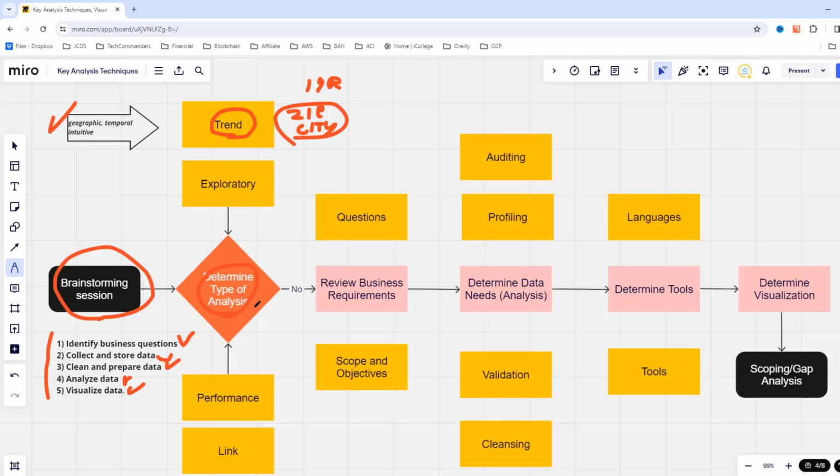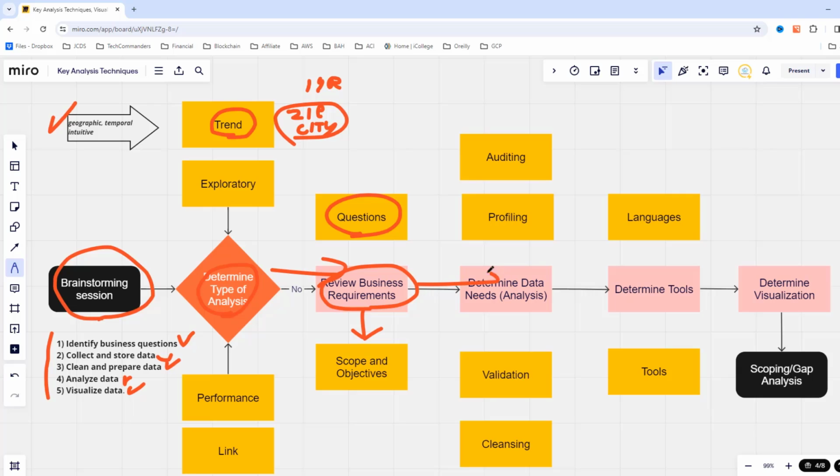So we've come up with a type of analysis. The next thing we want to do is look at the questions. Come up with the questions, if we don't already have them, identify what they are and try to come to a conclusion on how we could apply the business requirements that were given and answer these questions. Then we also need to make sure we understand the scope and the objectives, because this is where we need to determine, down the road at the end, whether or not we met the gap analysis or we actually performed within the scope.